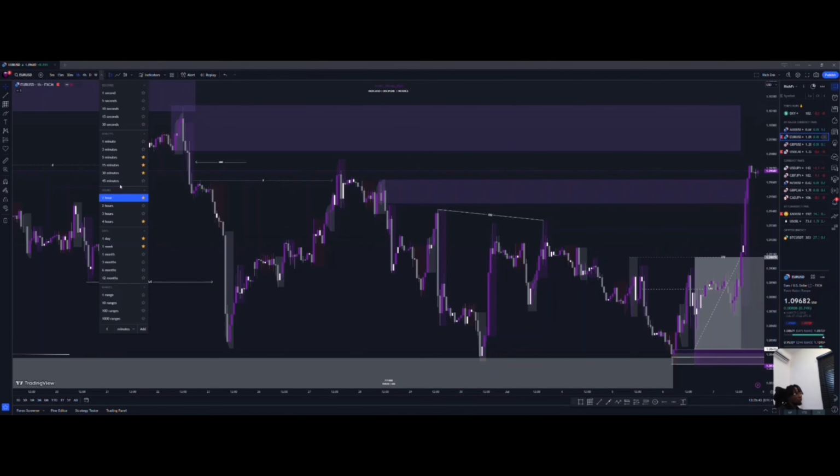So for you to be able to put this time frame up here, you don't need to come and be scrolling up, down, and searching for the time frame. What you simply do is to click the stars, right? So if you click the stars, you favorite it for yourself. It will be added straight to this place. So let me say I want to add the monthly. I click on the monthly. You can see I have the M here, which says the 1 month. So if I want to take it off, I click inside of the star.